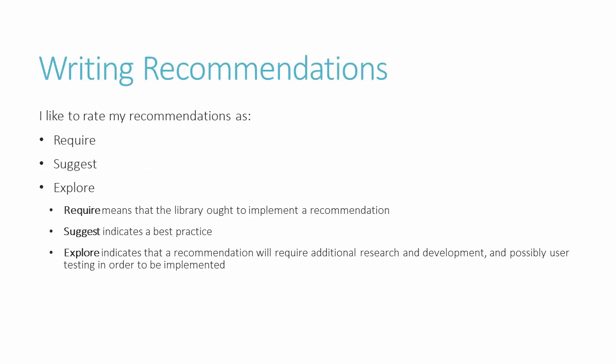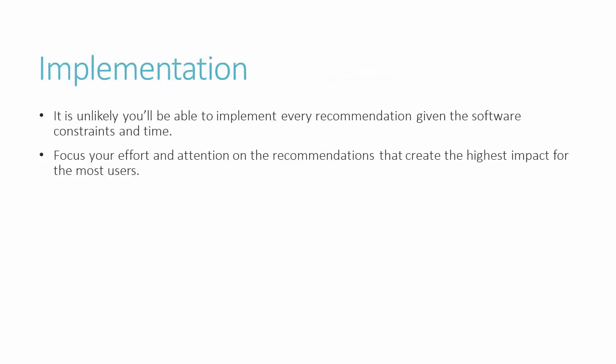I like to rate my recommendations in 3 different ways: require, suggest, and explore. Require means that all CCS libraries ought to implement a recommendation. These are typically the most important recommendations that have a big impact on usability. Suggest indicates a recommendation as a best practice. Beginning a recommendation with explore indicates that a recommendation will require additional research and development and possibly more user testing in order to be implemented.